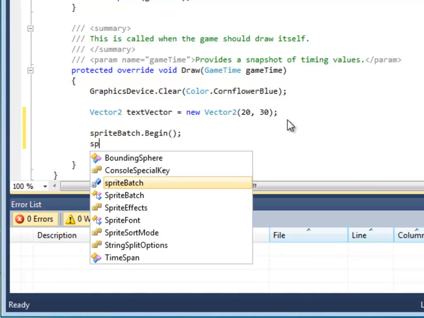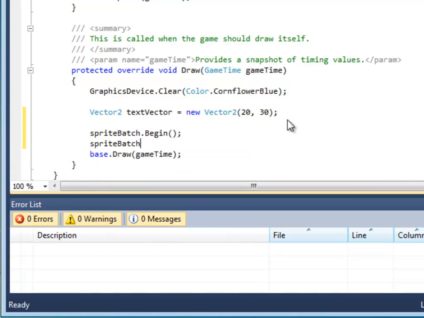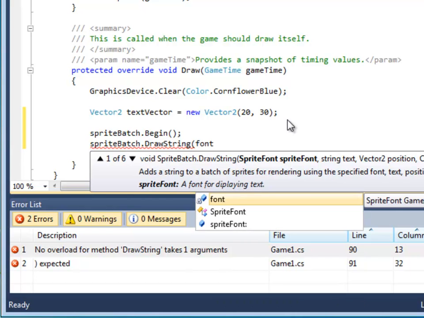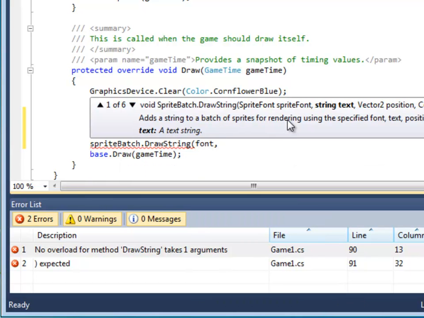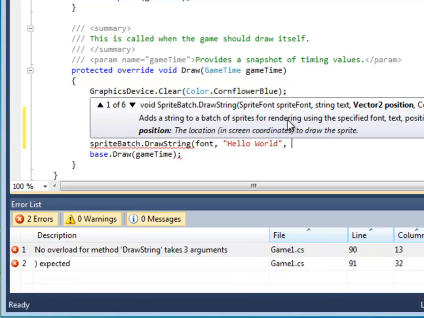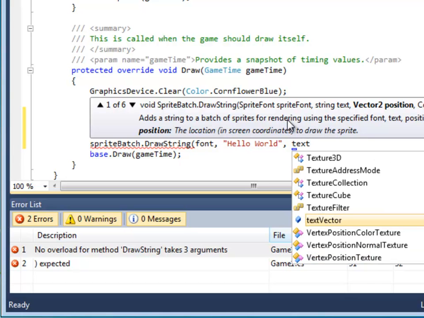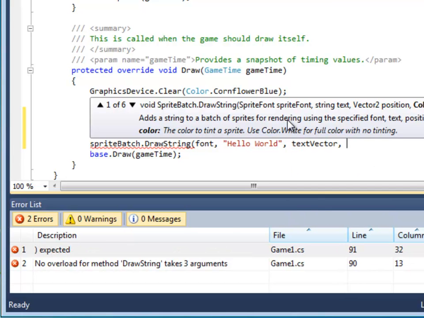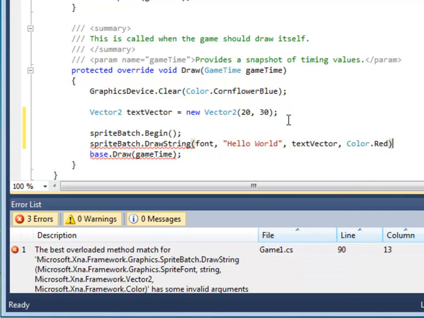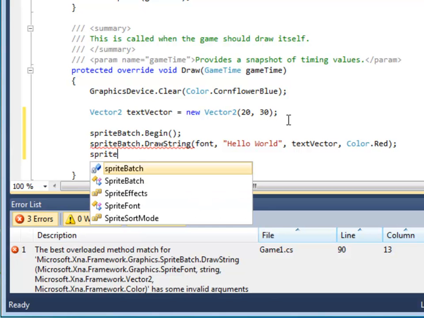Now we're going to use the DrawString method of the SpriteBatch object, and we're going to supply it with 4 arguments: the font, the string representing the text we want to write, in this case, hello world, the vector location, in this case, textVector, and lastly, the color of the text. Let's go for red. And now we tell our SpriteBatch that we are done.